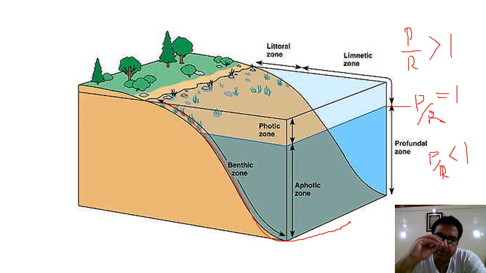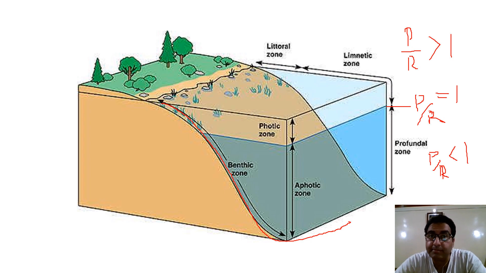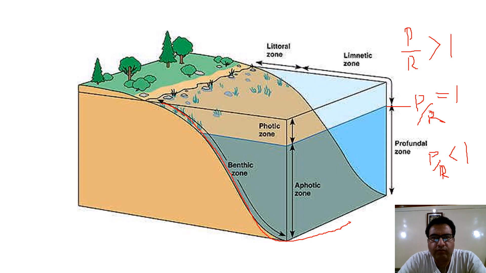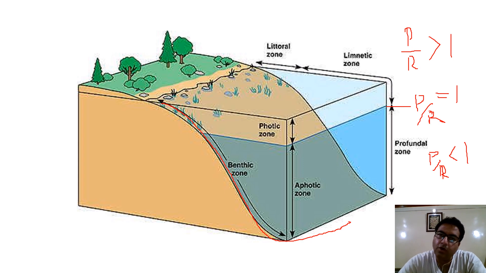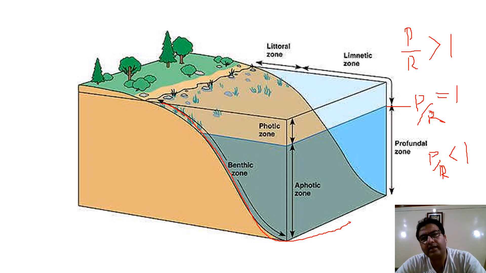The bottom of a lake or pond is termed the benthic region. The benthic zone is occupied by communities of organisms collectively called benthic organisms or benthos. They can be macro-benthos, visible to the naked eye, or micro-benthos, visible only with a microscope. The term 'benthic' and 'benthos' are derived from a Greek word meaning 'depths of the sea.' Life forms in the lentic ecosystem include plankton (floating organisms), nekton (free-swimming organisms such as fish), and benthos (bottom-dwelling organisms). Neuston is a collective term for organisms that float on the top of the water.